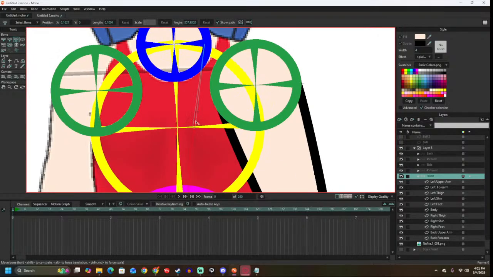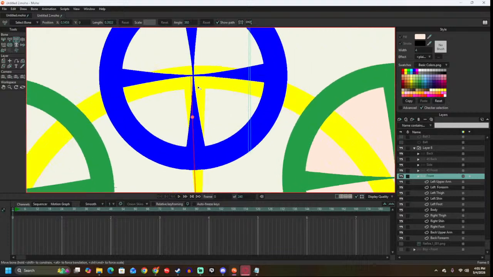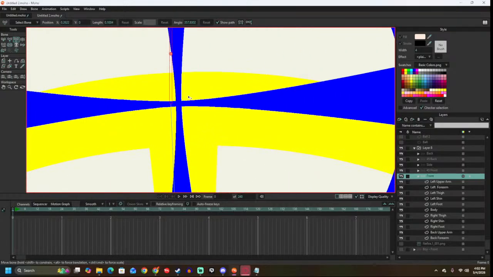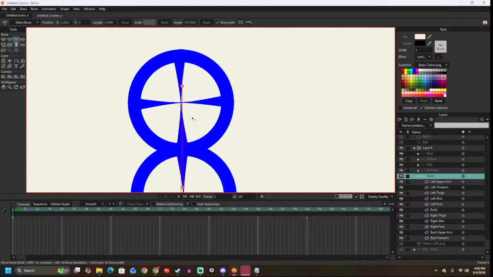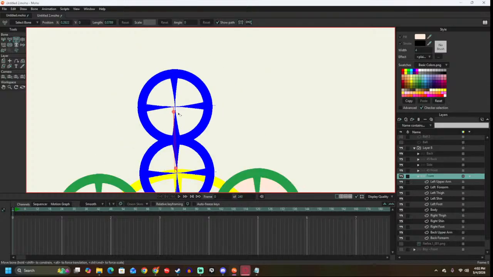That's no problem. All right, let's hide this so I can just focus on this, and I'm gonna place it right there. And I can see right now that the neck one isn't centered, so I have to move those over a bit.